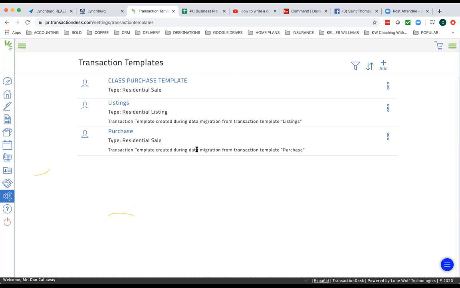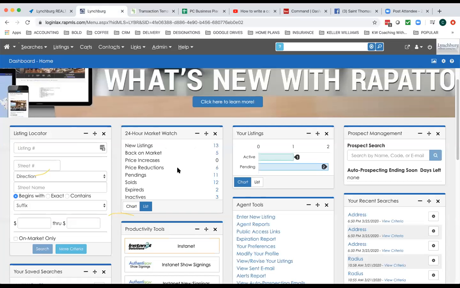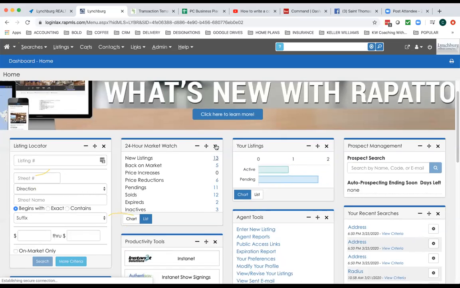So when you hit start a new transaction from the listing page, my template is going to upload? Correct. And I'm going to show you how that works right now. So now we've got a template. Of course, you want one for listings, and you'll pull the most commonly used listings. You'll go through and fill them out just like I did. And so I'm going to go into one of these new listings.